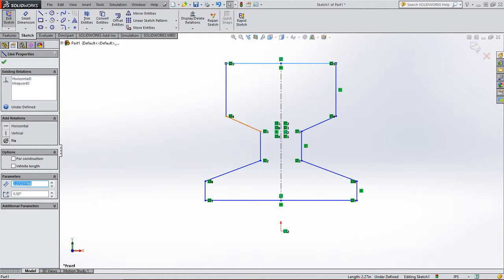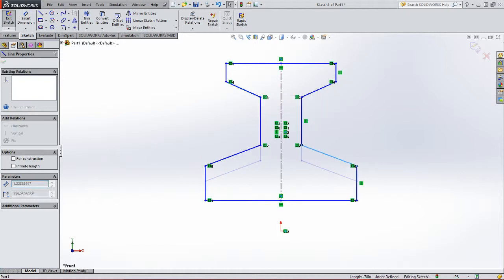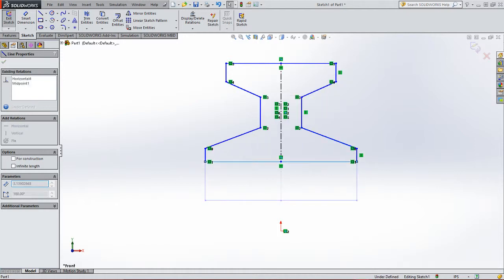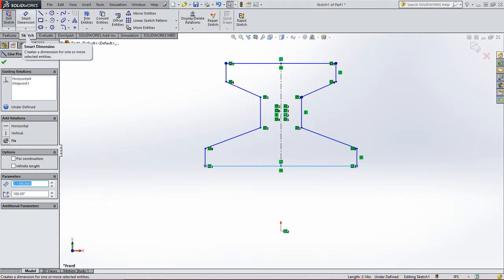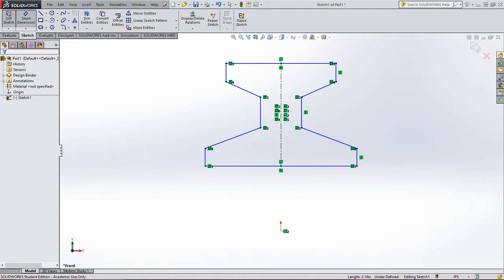Actually, I think what I need is dimensions rather than relations at this point because everything is mirrored and set up relationship-wise like I want. So then I'm going to click Smart Dimension.